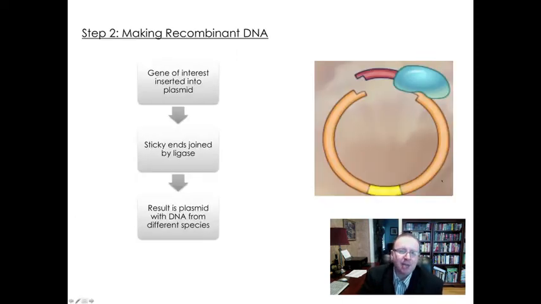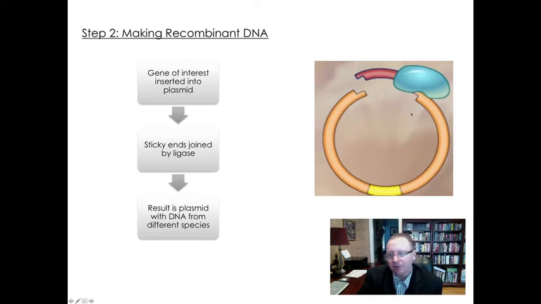The next step in the genetic engineering experiment is going to be to make the recombinant DNA. Recombinant DNA can be defined as DNA that is from two different sources or two different species joined together. The way that this works is the gene of interest would be inserted into the plasmid. So here you can see the plasmid that's been opened up, cut open by the restriction enzyme with the sticky ends. This red piece here represents our gene of interest. So it's literally going to bond together through complementary base pairing. These ends, the sticky ends, are complementary to each other.